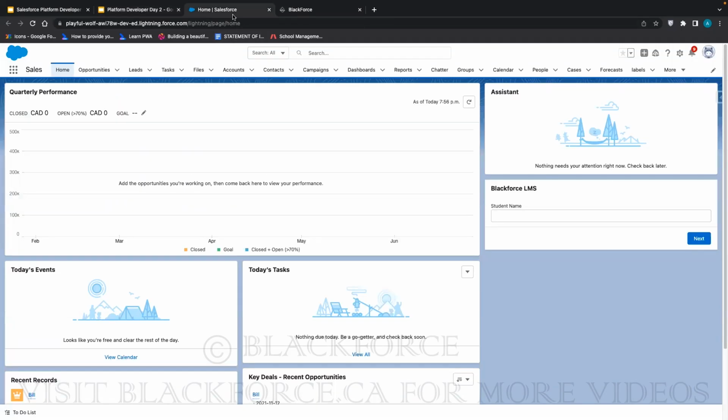Now, how do you get to this awesome environment I just explained? On the gear icon, then you have developer console right here.